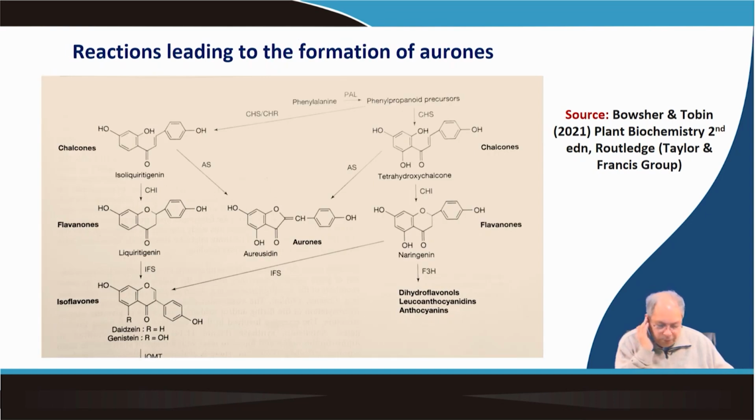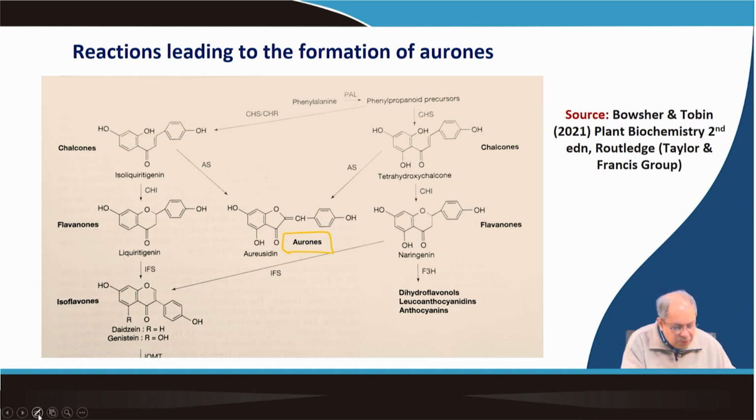And now come to the aurones. Flower color is dominated mostly by anthocyanin, but also carotenes, and also by aurones, particularly in Canna species in the monocot family Cannaceae. So, there aurones are prevalent, and not only that, in snapdragon the yellow color is also dominated by aurones. Aurones are basically derivatives of chalcones. As you see, this is aurone. Aurone could be either yellow or red in color. Aurone is formed from tetrahydroxychalcone, which is the chalcone.